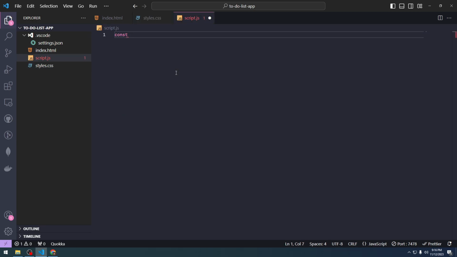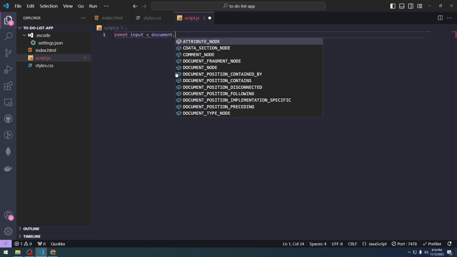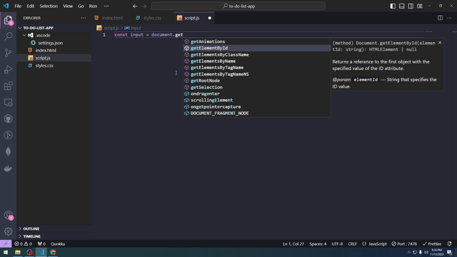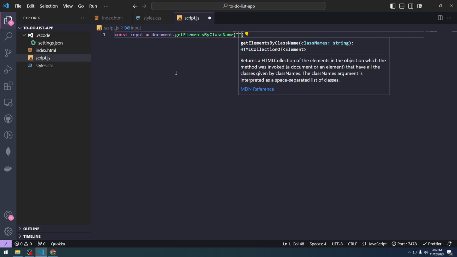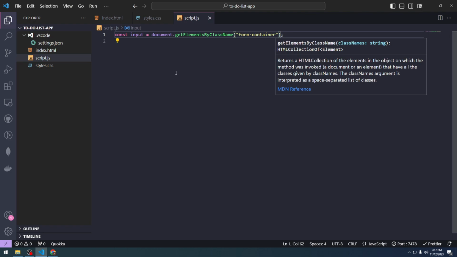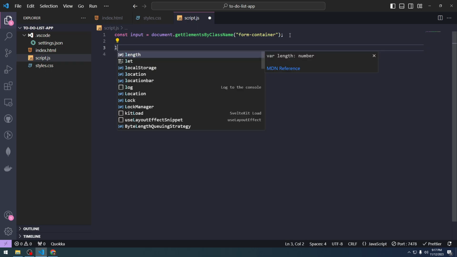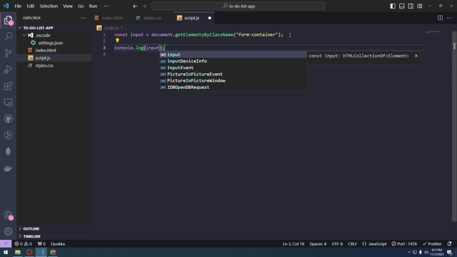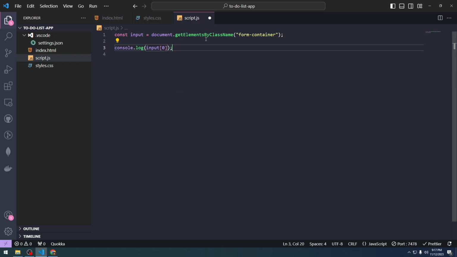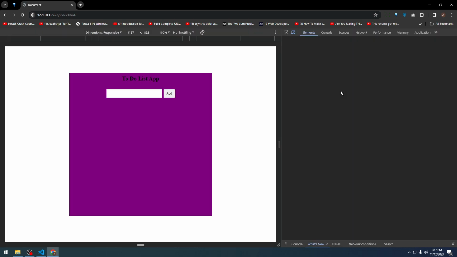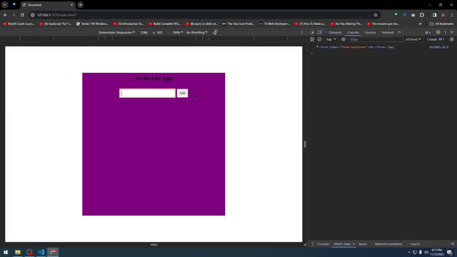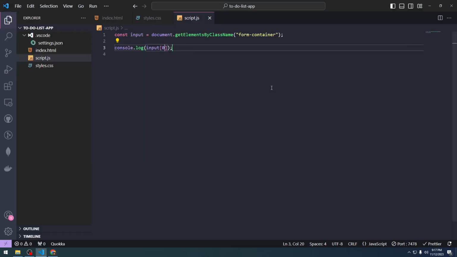Let's keep it in a variable, get elements by class name. Then we can get the elements from there. Let's try to log our input right here. So we would be getting an array. So let's target the first one. Let's see if we can access the input value. Okay, we are not getting that. We're getting a form instead.